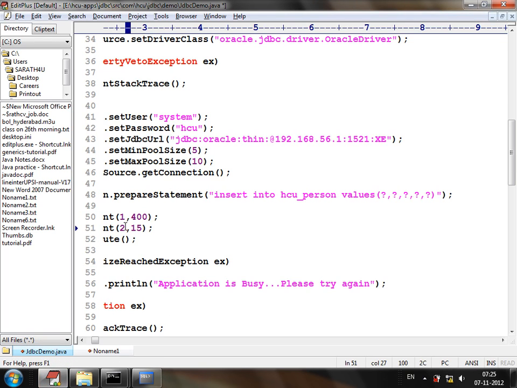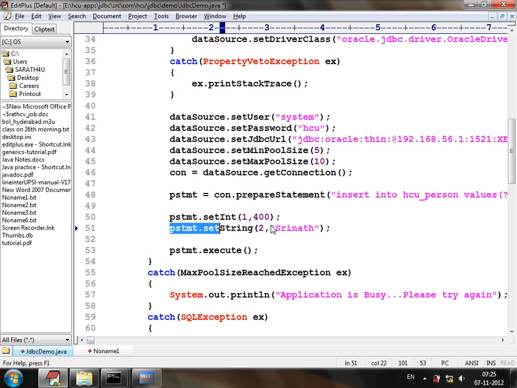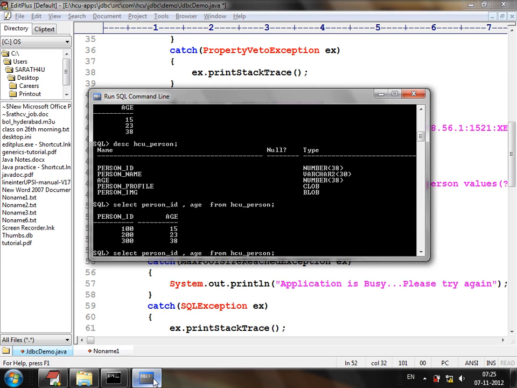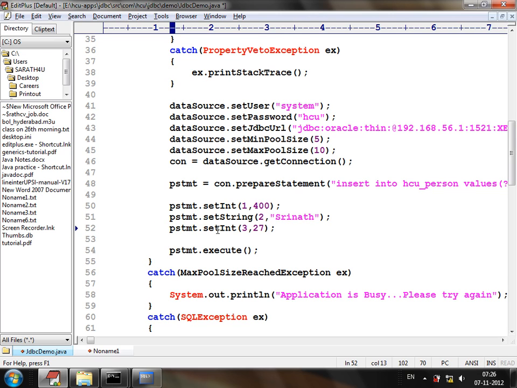The name is a string, so setString. Third is age, so setInt. And fourth is a CLOB.